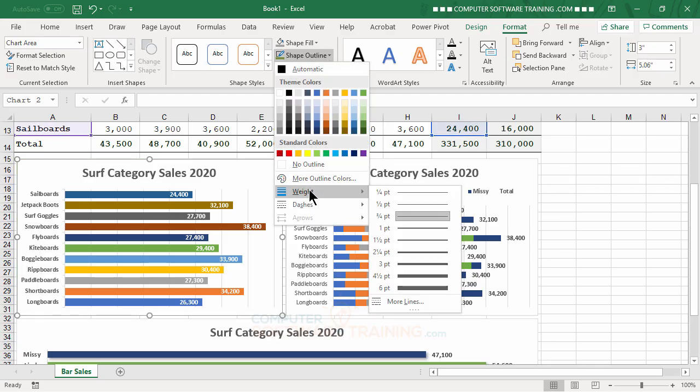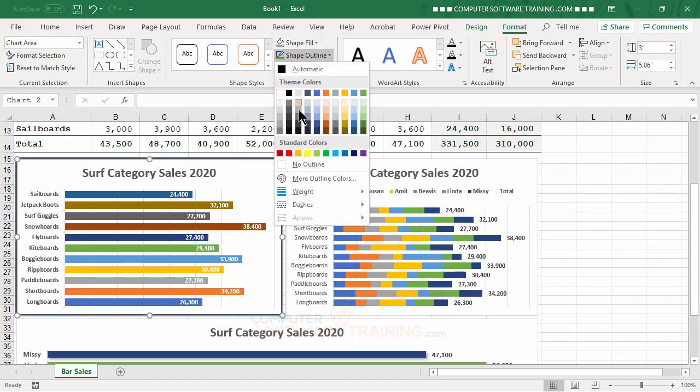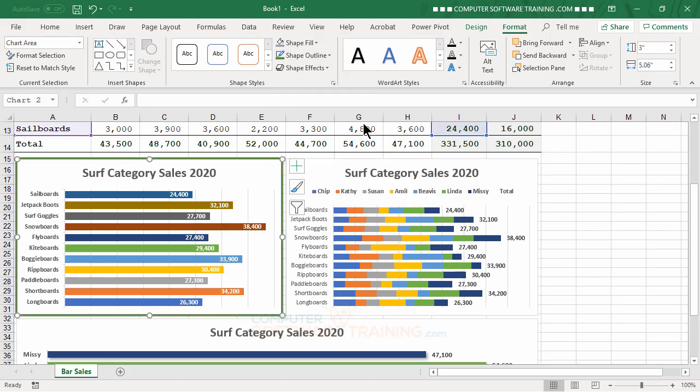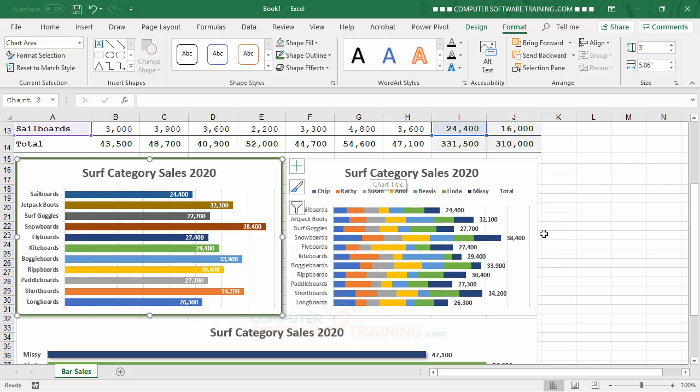We can give it a weight of maybe about 3 point, and then go back in there again and give it a color. So you can find a color. Maybe you want to go with black, or you might go with one of the reds or greens or something like that. So you can click onto that. We can also add a little bit of a shadow to that as well, so we'll cast a shadow.